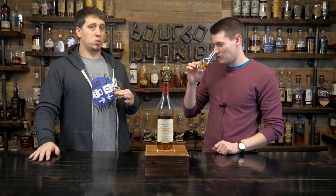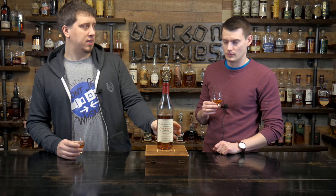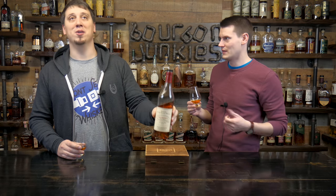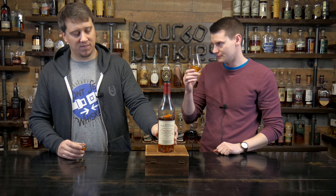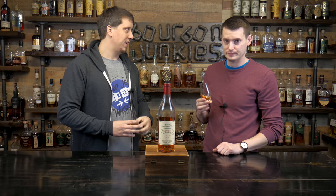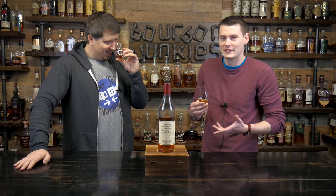Here's the thing. 2019, 12-year-old Van Winkle. 90 proof, yes. It's like 95.7. Not even close. What is it? 90.4. Oh, yeah. Because I even said this is the Woodford proof. Oh, that's weird. We've got to blind this against Woodford Wheat. Well, that should be close. Let's see which one's better. You just want to drink this is the issue.